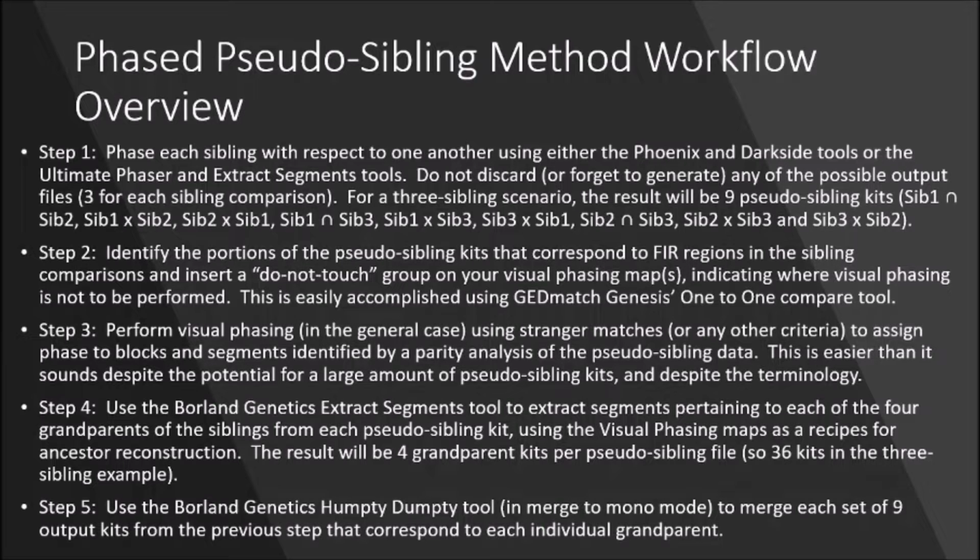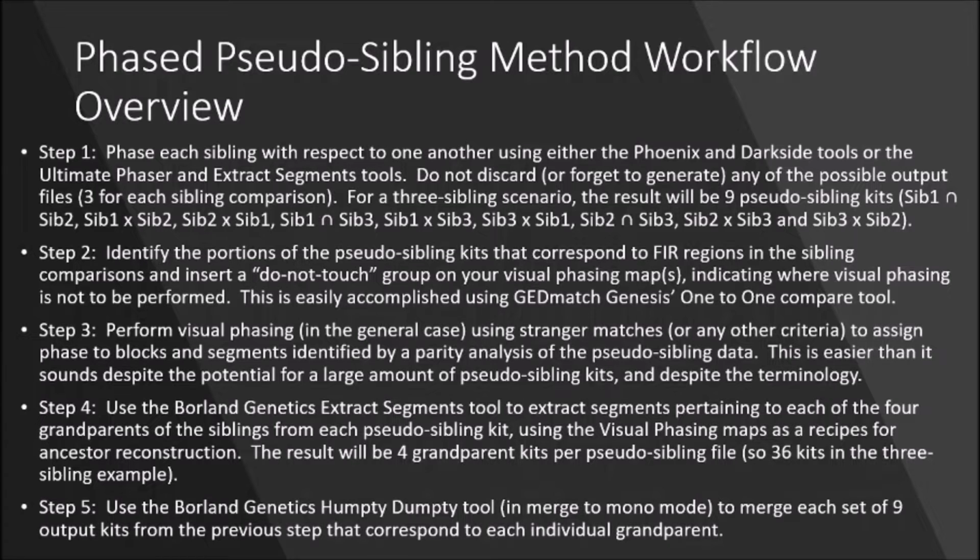So we're going to create these 9 pseudo siblings, which are not really siblings, but they'll act like siblings, and they will be phased. However, they will not be paternally or maternally phased. They will be phased at the block level, having giant blocks of DNA alternating between paternal and maternal within any single file. And we're going to essentially be rearranging those into a useful form and dividing those blocks by grandparent. And that's the visual phasing that we're going to do.